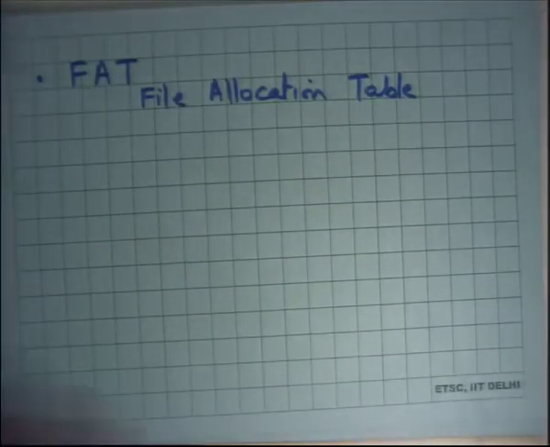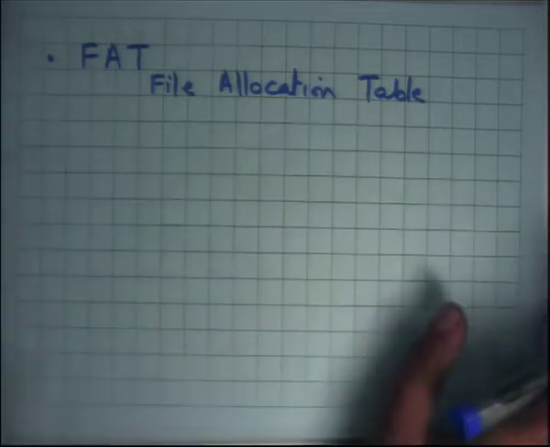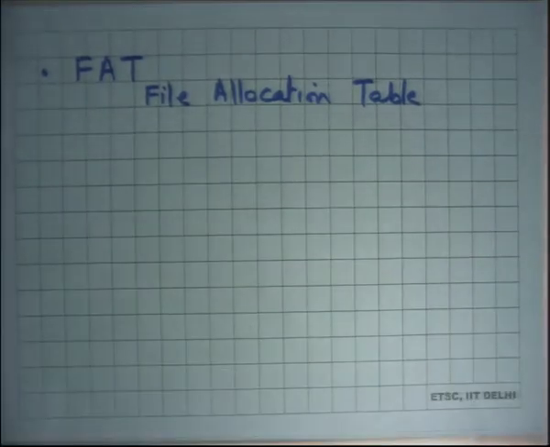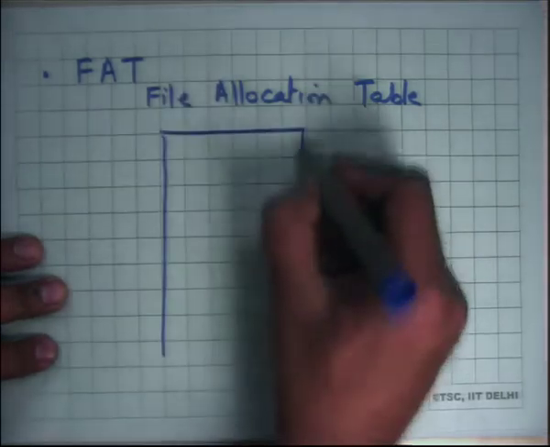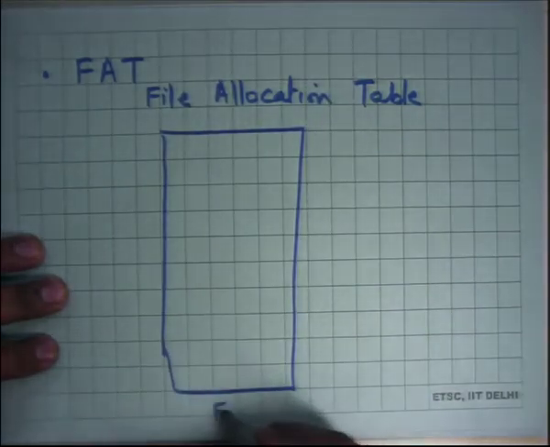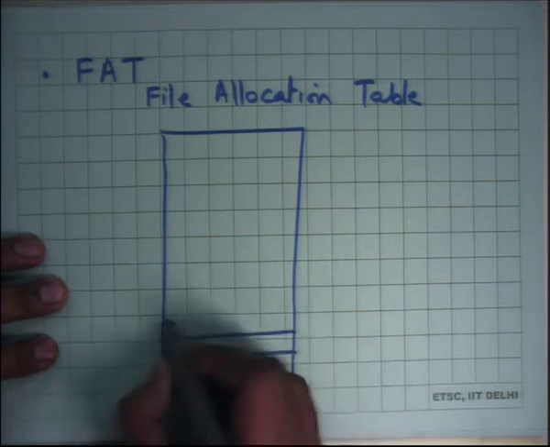Okay, so here's a very nice extension to the linked list idea, which is the file allocation table, first used in MS-DOS. Basically the idea is to maintain this linked list not in the blocks themselves, but in a separate file that maintains the linked list, right? So have a file which you will call the file allocation table, or FAT, and this has an entry for each block.